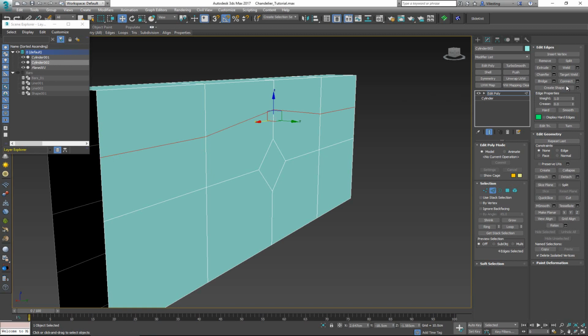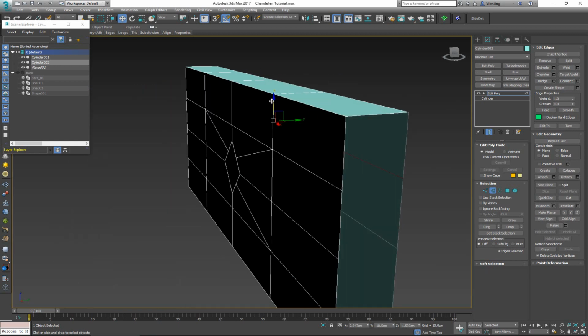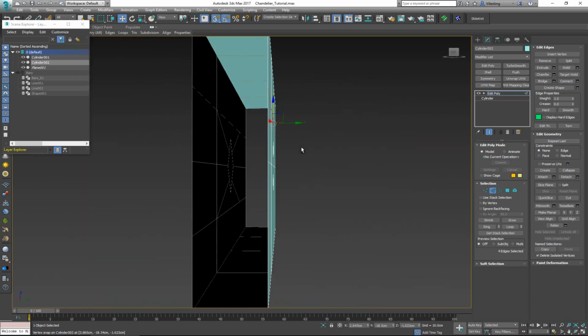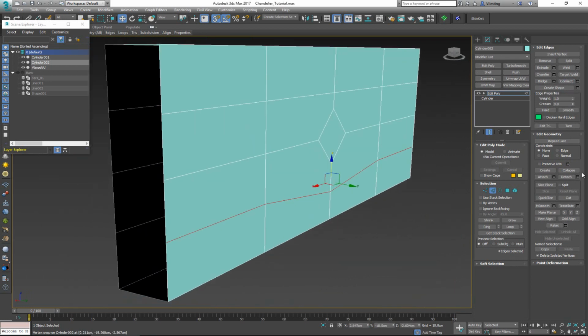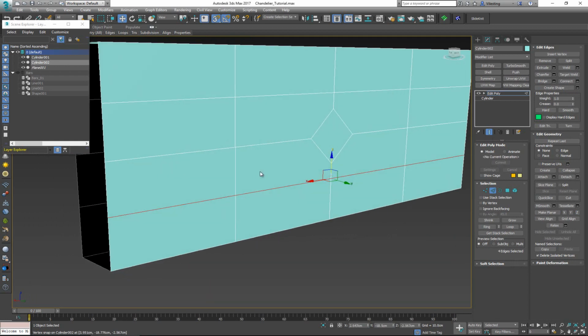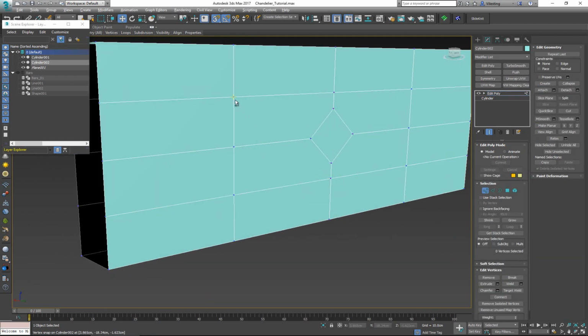So connect. Make sure it's on the same height with this. All right. We'll connect, flatten the Z, snap it in line with the first one, like so, and continue with the cutting from there to here.